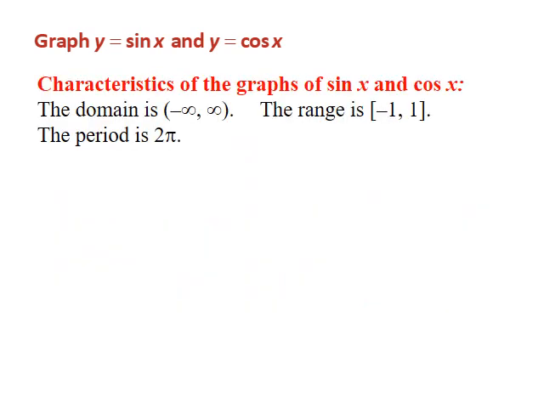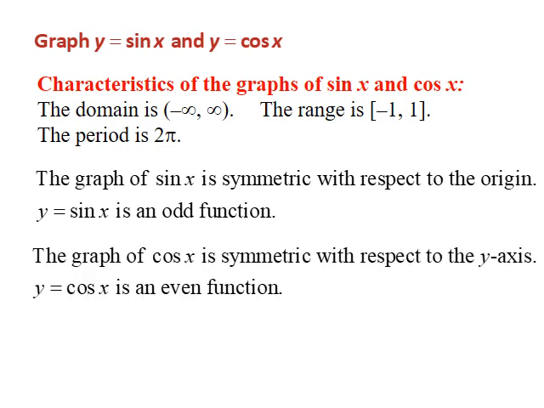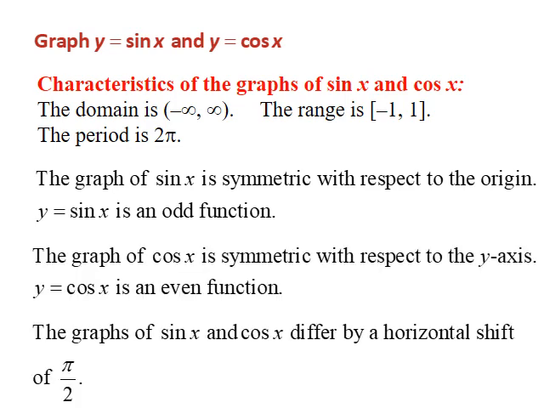On this slide, we discuss several different characteristics of the 2 trig functions. And a lot of them are very similar. So first, we're talking about the domain. The domain of both of these is negative infinity to infinity because they both extend forever left and forever right. The range of each of these functions is in between -1 and 1. Both of these are sandwiched in between these 2 values here. And again, the period is 2 pi.